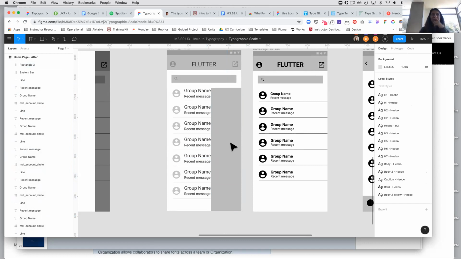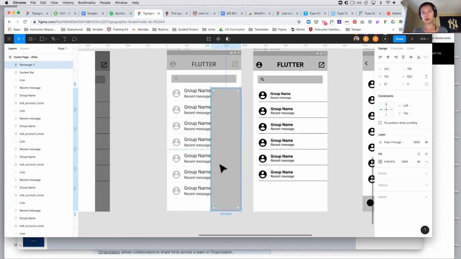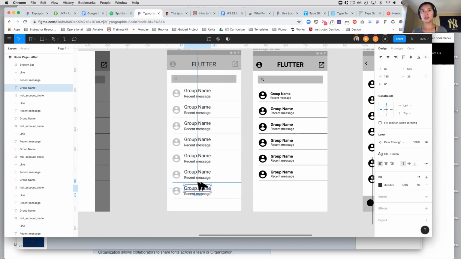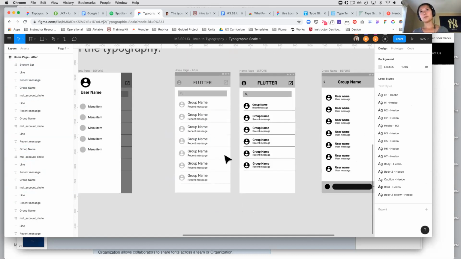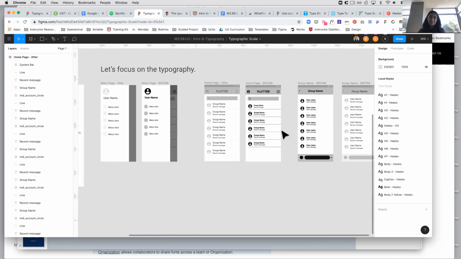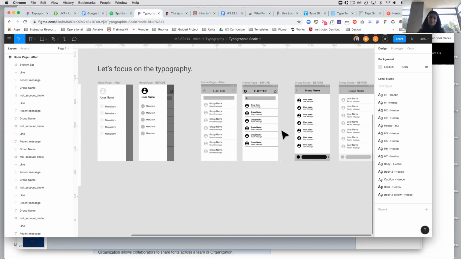All right. Thank you. No problem. And it has happened in the past. I've seen it in Sketch when I go in to duplicate, that it might create this crazy line and not go straight. So always just go in and double check with the spacing. And we're going to talk about spacing tomorrow. So this exercise is just focused on the typographic scale. But yeah, we'll talk more about that tomorrow. Awesome. Thank you. Sure.